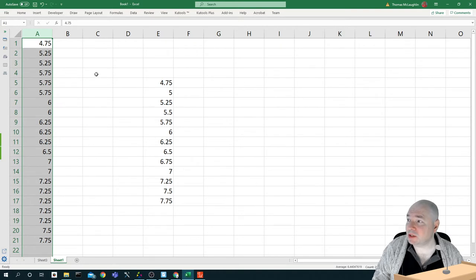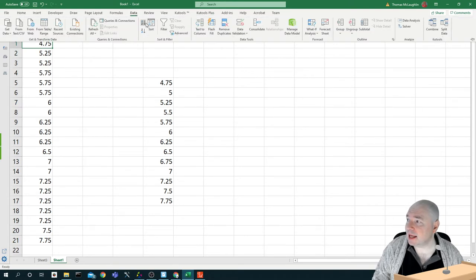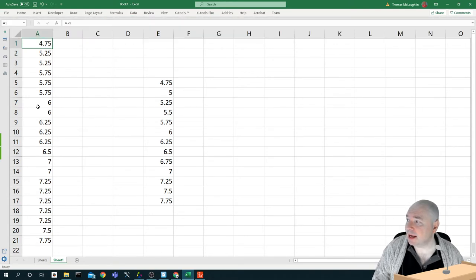You can go ahead and sort them if you want, like I did. And there's a tool to do that in Excel. We could go to Data and sort with this column highlighted. And Excel will automatically sort all the data.